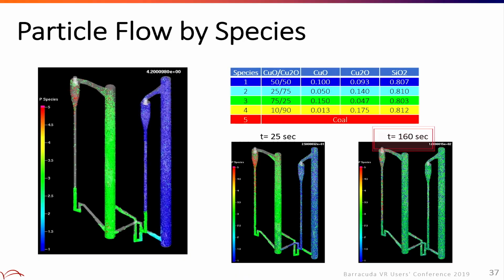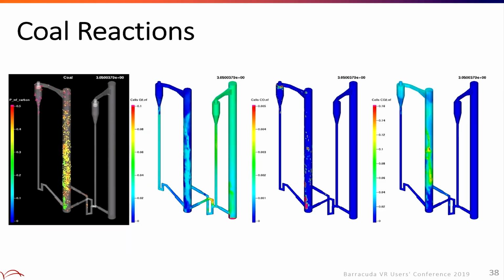So at about 160 seconds, you can see it's well mixed. And these red colors pretty much reside in the fuel reactor. These are coal particles. That's what you want to achieve. Okay, the coal reactions happen and some coal particles go into the reactor, but of course, this is under given conditions. So this is something you can optimize later. And some CO reactions are also release of CO, and initially it's pretty much from the volatiles, and the CO formation in this part would be from the char conversion.